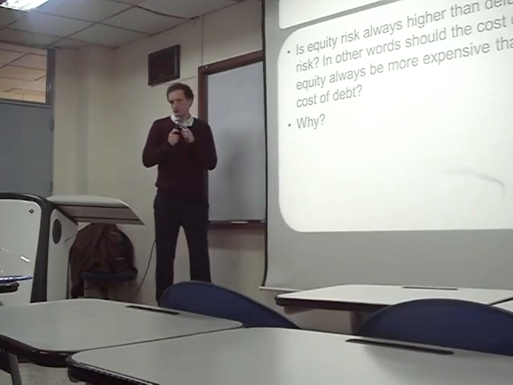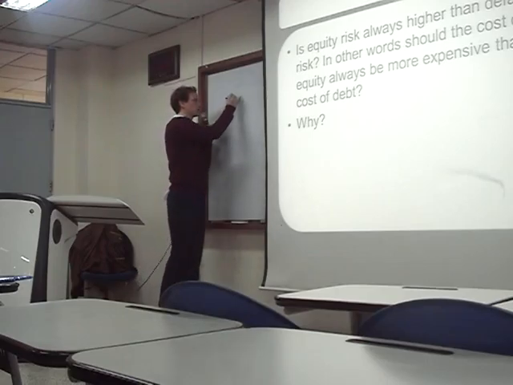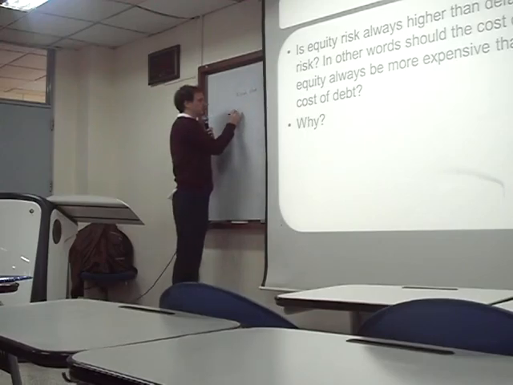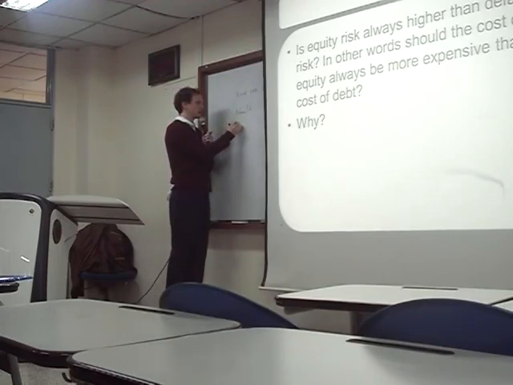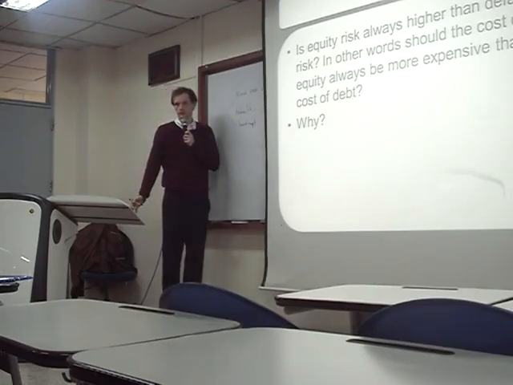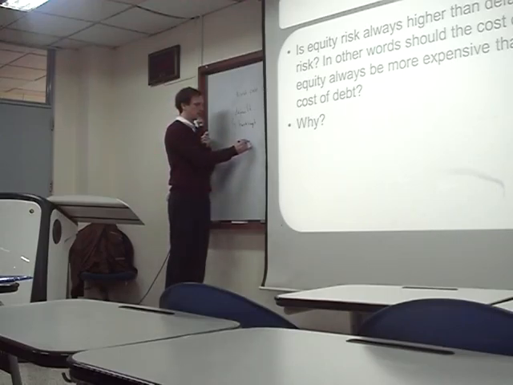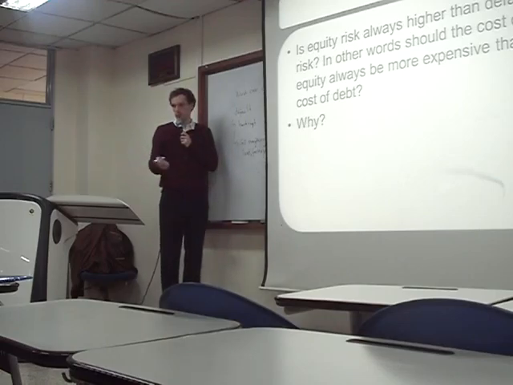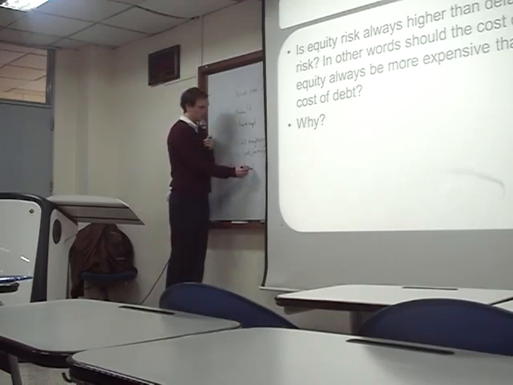Okay, so look. Let's just give the case, the worst case for debt, right? Is we have default. What happens when the company defaults? Okay, let's say the company is going bankrupt. Do you understand bankrupt? So what happens when a company goes bankrupt? Stockholders lose almost everything. Who gets paid back the money first? When we're bankrupt, we have to sell everything. Okay? We're going to sell the land. We're going to sell the factory. Okay? Sell our trademark if somebody wants to buy it. We'll get some money. Okay? Who gets the money?